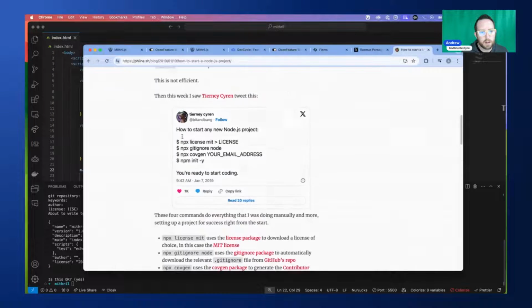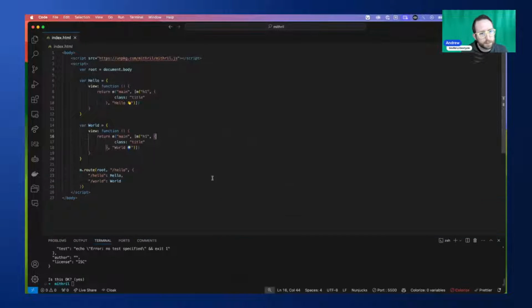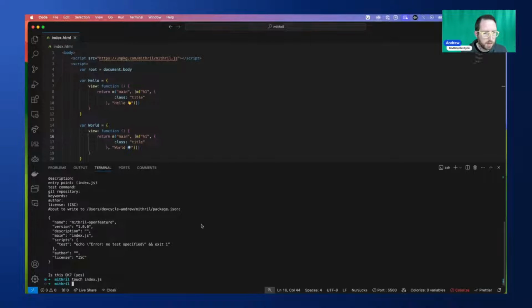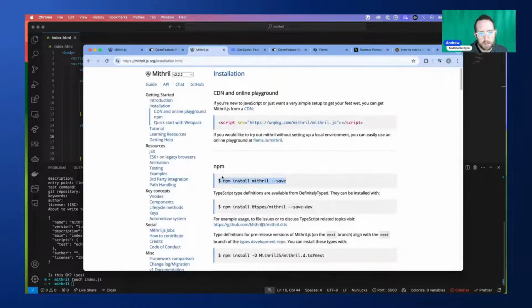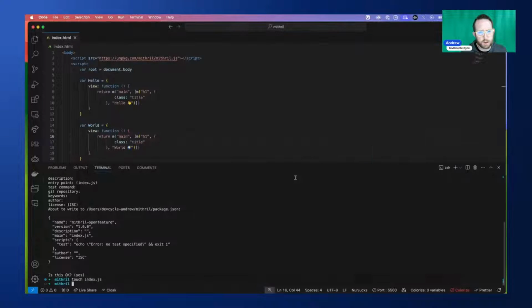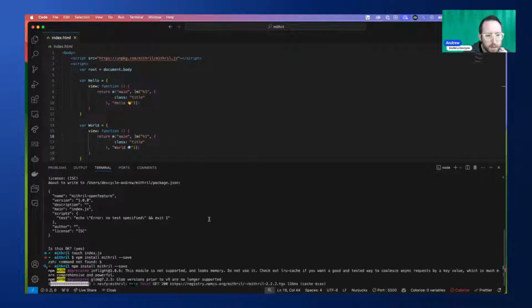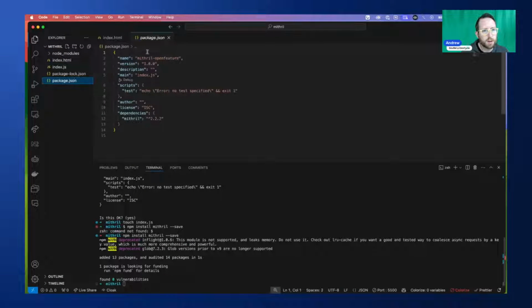And then I guess I have to create an index.js. Touch index.js. All right. And now let's go back to Mithril and we'll go npm install. I don't want to do TypeScript. All right. Deprecated in flight. Oh, it's just warnings though. Okay, good. So that installed. So now we should have in here package lock. We've just got Mithril in here. Amazing. So we do have our index.js.